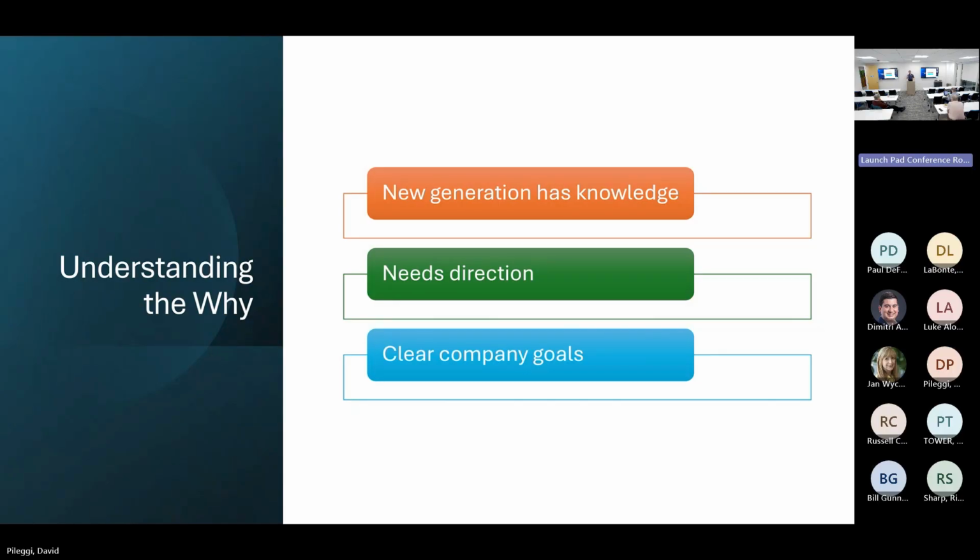Now, in the same regard, one of the things that I like to talk about when I do my office hours, never disregard the new generation. Like I said, they've been around it for so long, it comes second nature to them. Let them interact with the OGs, if you will. Let them interact and say, hey, this is how you built this system. Have you tried this? Don't rest on the laurels. We've always done it this way. There's always going to be a better way over time.